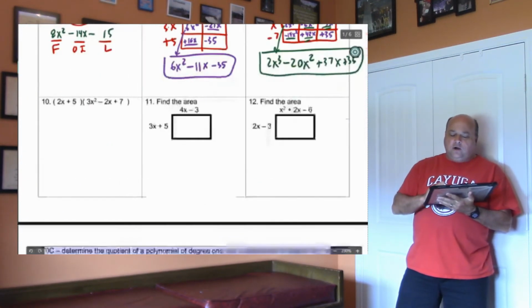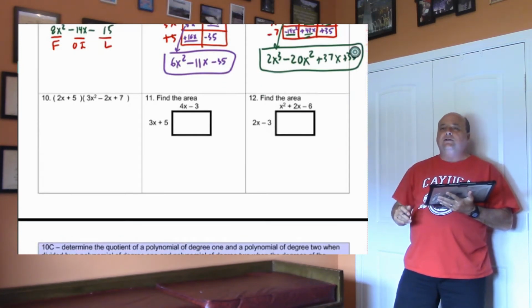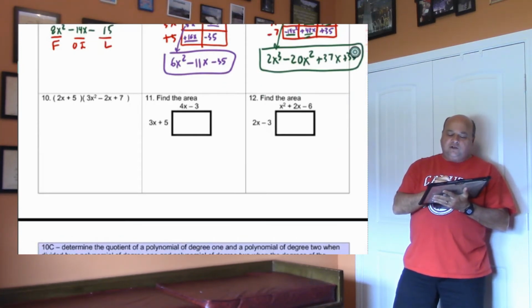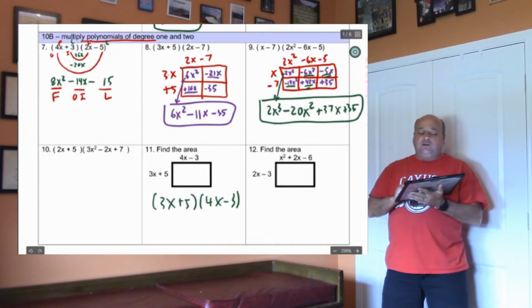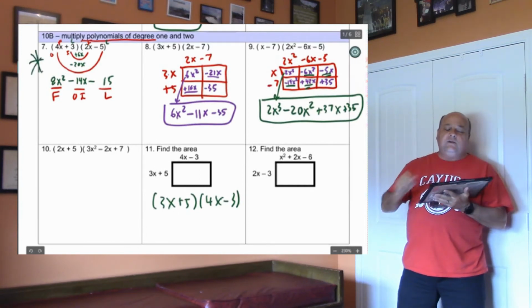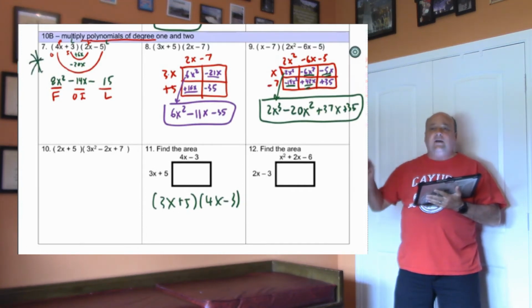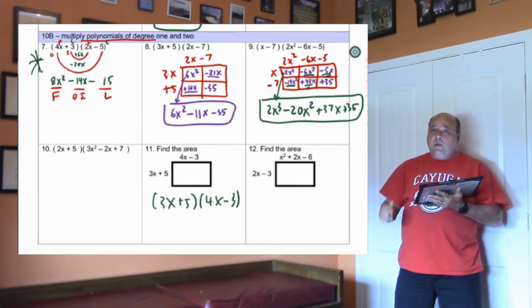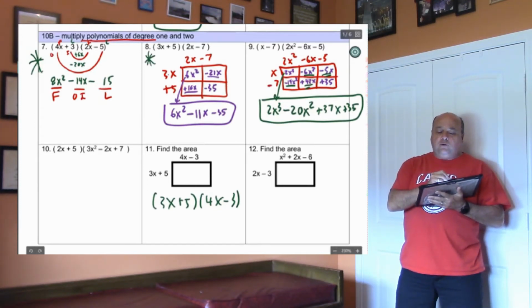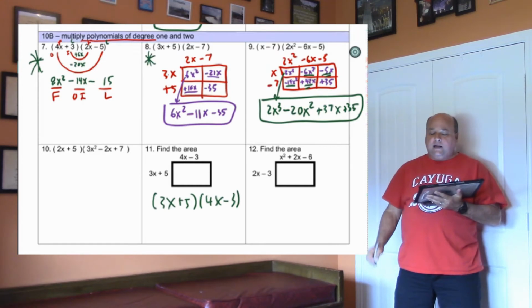Okay, you could go down here. You're going to repeat the process on these, okay? This one right here, you're just going to multiply these two, right? If you are in pre-AP algebra, I would suggest learning it this way. You've got to be able to do that fully and quickly if you stay in the pre-AP track, okay? If you're an academic, I would probably do it this way. It's a little bit more organized, okay?